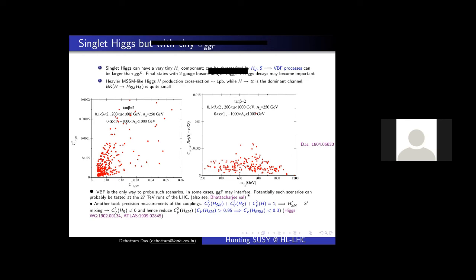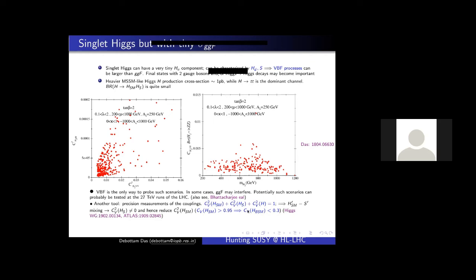And there is another interesting way to probe such singlet scalars or these different mixed states. This is the precision studies, because it is well known that the reduced couplings of all these Higgs scalars, its value is unity. So if one can measure the standard model like Higgs boson coupling to the gauge bosons with high precision, naturally that will basically constrain the singlet scalar mixing to gauge bosons, or the MSSM like Higgs scalar mixing to gauge bosons. So this can be thought of as an important parameter to constrain the parameter space or to discover signatures for the NMSSM.